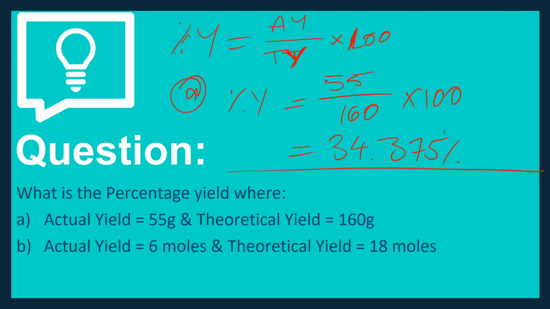So that's for A. All right, hopefully you got that one. For B, okay, we're going to do a similar thing. Percentage yield is going to be equal to 6/18 times 100. And so percentage yield is actually equal to 33.3, with a bar above that to show it's recurring, percent. And that is the second one. It's about 33%, it's 1/3 of the yield. So that second one was not as good as the first, and they're both pretty bad ones. You only got around 30%-ish of what you thought you were going to get. So not great reactions. Anyway, that is the end of 3.9 and the end of Unit 3.